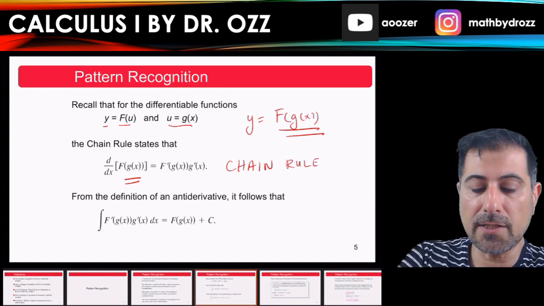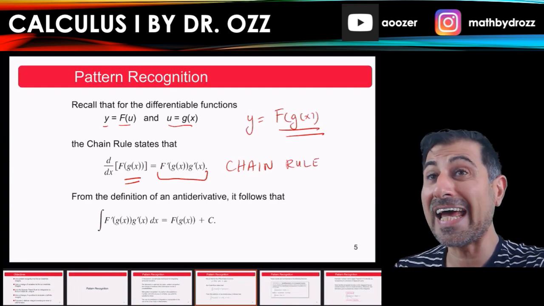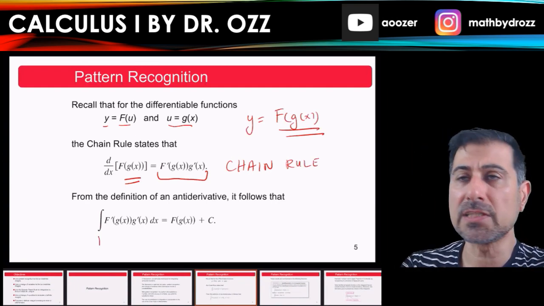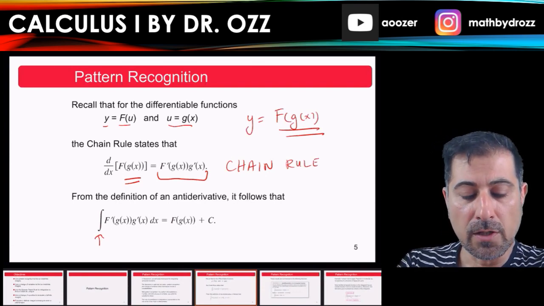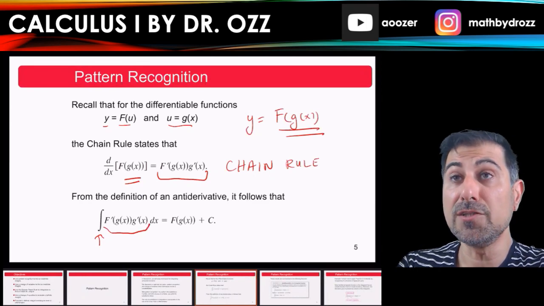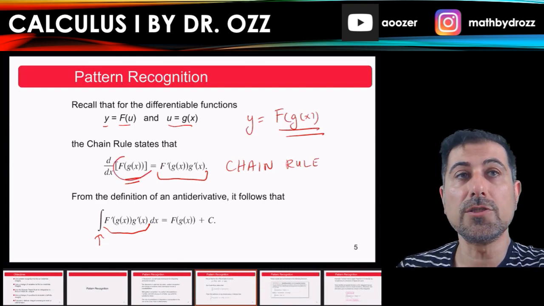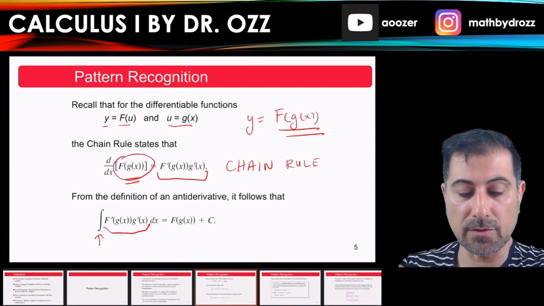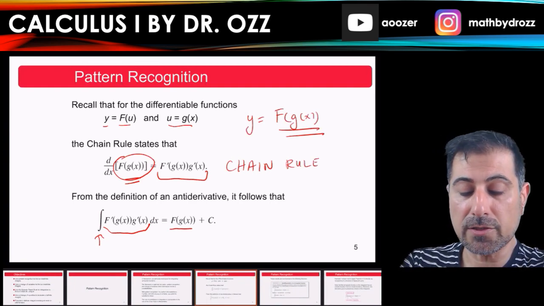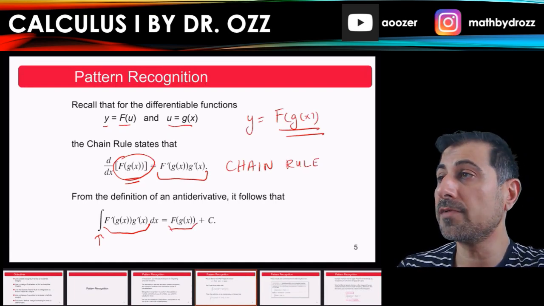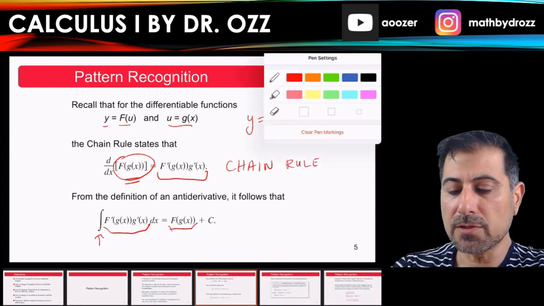So now we're trying to integrate this part. We're going backwards. We took the derivative, so now we're looking at the antiderivative. And for now, we're just considering the indefinite integration, so we don't have any limits here. So here we go. I'm trying to integrate this function. And we just showed by the chain rule that the antiderivative should be f of g of x, because that has the derivative f prime of g times g prime of x dx. So after the integration, you should get back to where you started: f of g of x plus the integrating constant. So again, essentially we're using the chain rule.